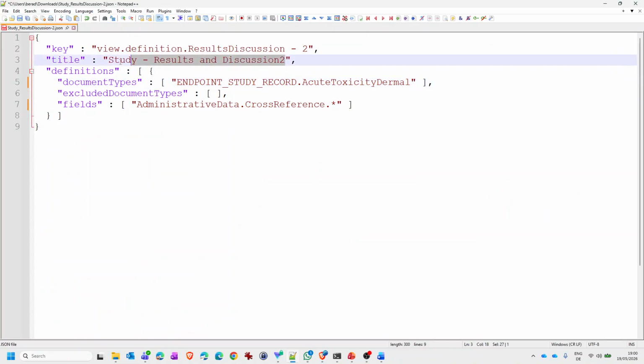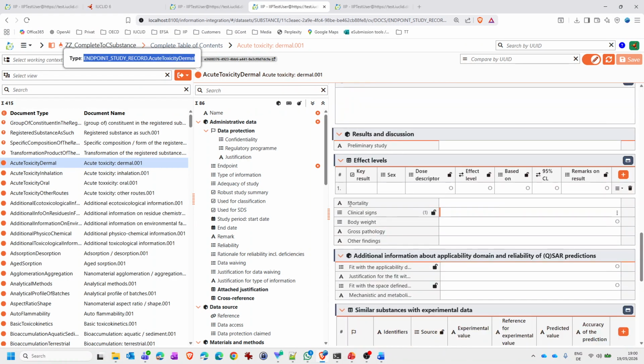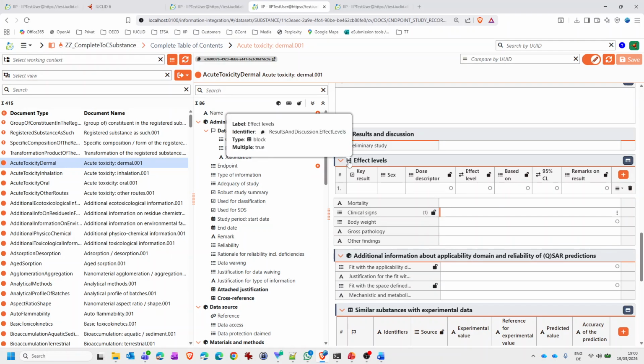So now, of course, I would need to change the title and key in something identifying for that one. But now you would have a new custom view. And in the same manner, you would do it for any of the blocks.